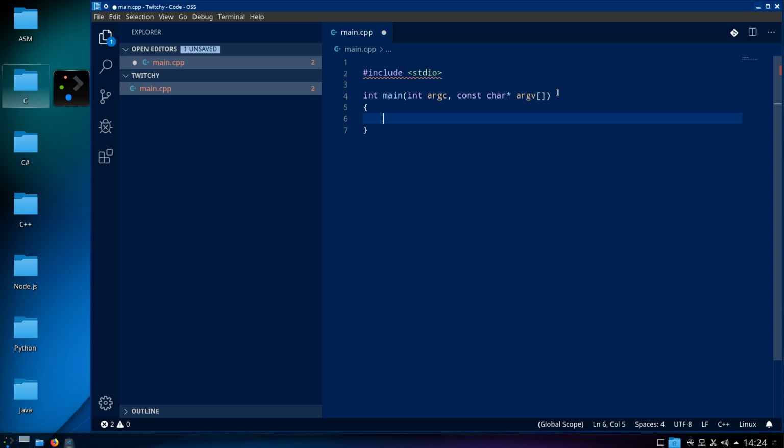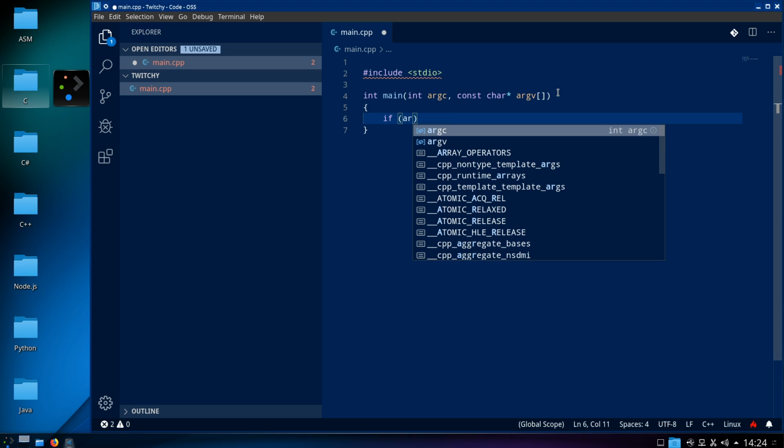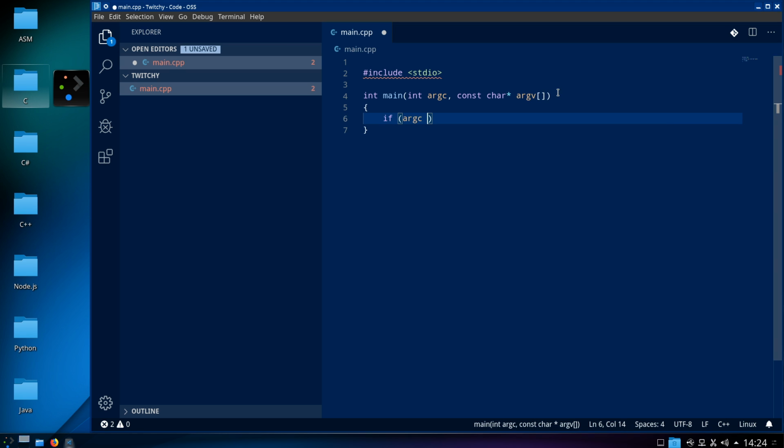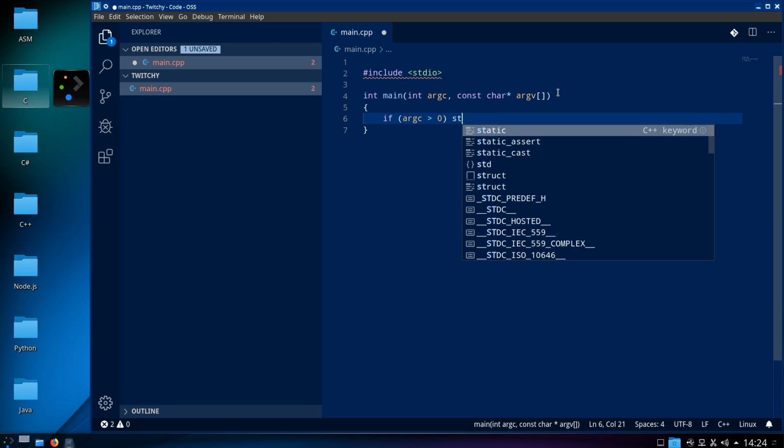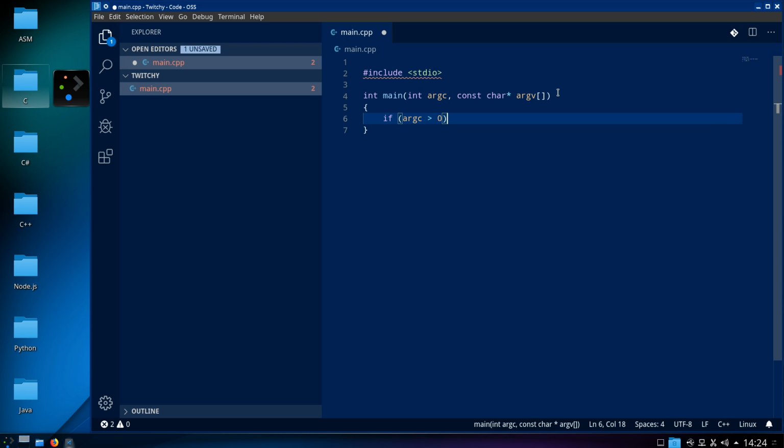So you can type in things like if argc is greater than 0, std::cout, which is your console, and you just pipe it through, so it will be argv[1].